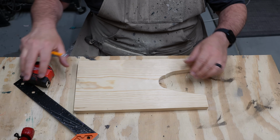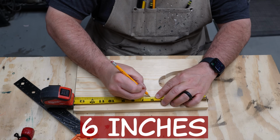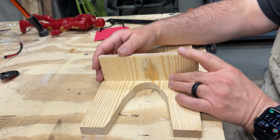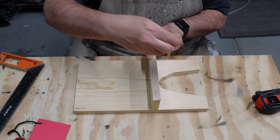Now flip your board over, and on the back side, you're going to measure down 6 inches and then make a line. Now take a piece of the same wood you're using, put it on that 6-inch line, get it nice and even, and then mark the other side.